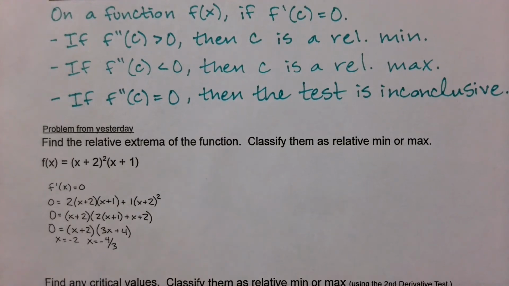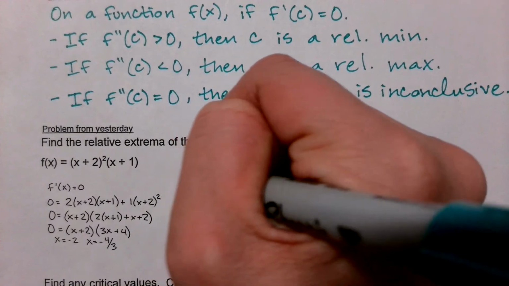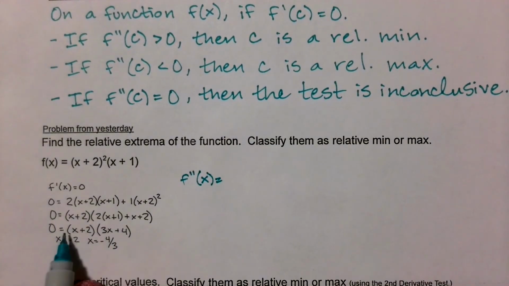Normally we would go ahead and graph those and see this is facing up, and so we would see where it was positive and negative, and wherever it changed from positive to negative we would have a max, wherever it went from negative to positive is min. But by our second derivative test we can go ahead and take it one step further and find the second derivative. And our first derivative is here, so I could either multiply this out, it would just be foiling, or I could use the product rule, but I think we need practice with the product rule always.